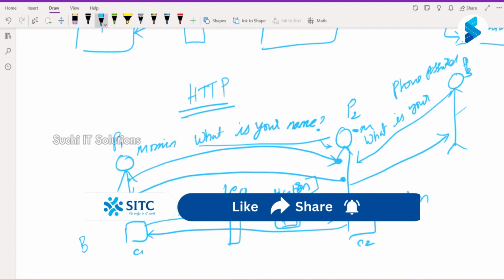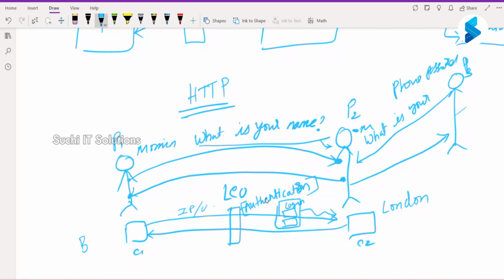This is typically like when your dad calls you up and tells you that a guy named John is going to come to you, and you should give your car keys to him. After an hour, somebody comes to you and asks for the car key. You will not directly give the car keys to him. You'll ask, what is your name? He says John. Which means your dad had told you John, and this guy's name is also John. Now you authenticate: okay, this is valid data, so I'm going to give the car key.